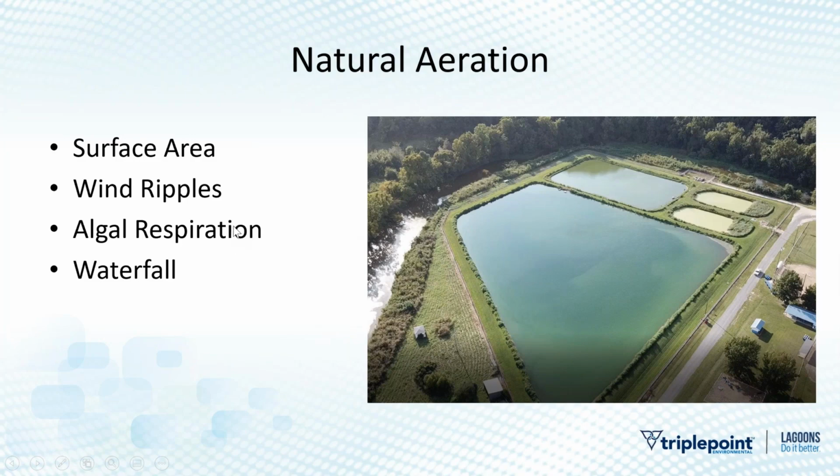Next, there's also algal respiration. So algae, all day long, as they photosynthesize, they take in the energy of the sun, they take in carbon dioxide, and they release oxygen. And this is how they fix carbon during their life cycle. And when they release oxygen, they actually do so in a way that can even supersaturate the water above the saturation point of dissolved oxygen of that water. So this is why you might get out there in the middle of summer and see DOs as high as 20, which is well above the saturation point in warm weather. As you can see in this pond, there's plenty of algae.